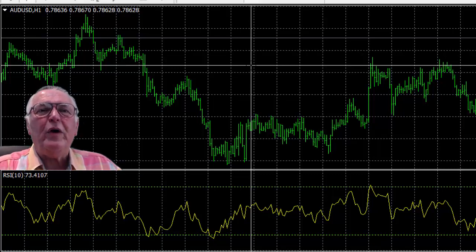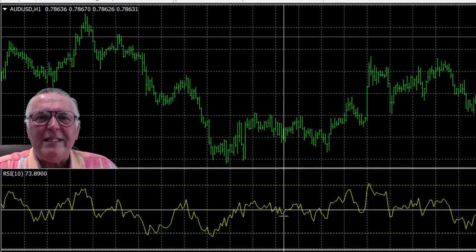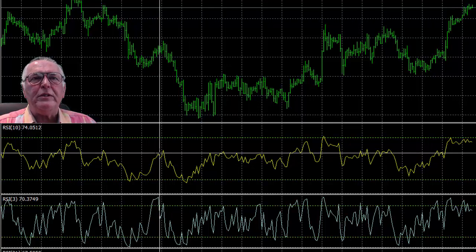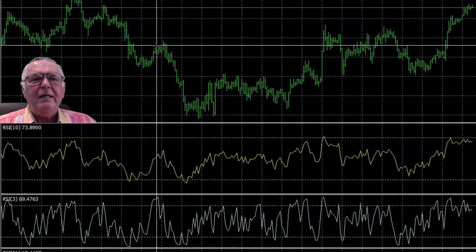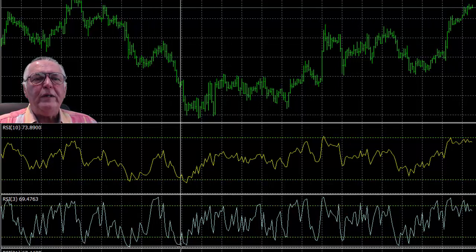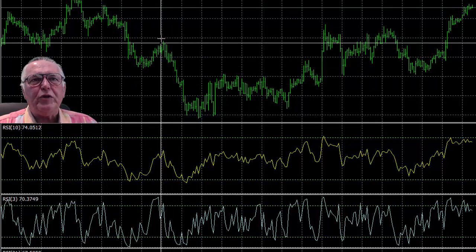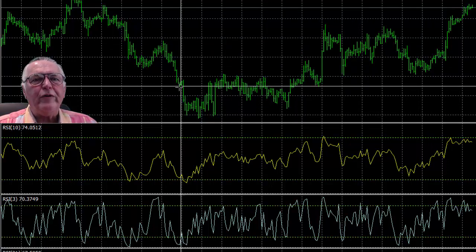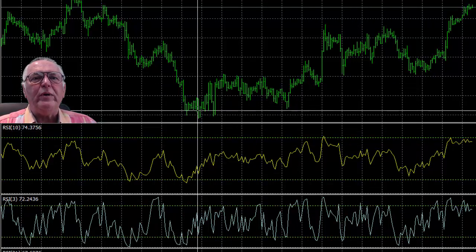All right, so let's move on and look at the RSI with the 3 setting. Now, as you can see, it's actually picking up some really good turning points in the market. I'm just starting randomly in this one. There's a nice signal that it caught. Now, the second signal, as you can see, it's too early. The trend was still going down and it signaled a buy halfway down the trend. And then the second one was a good one. It actually caught the turning point in the market.